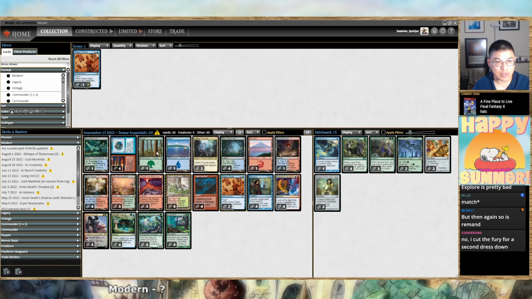We'll get the missing cards. What am I actually missing? 2 Foothills and 1 dress down. Anything else I should try? Let's see, let's think about it. What else can I try? The problem is the deck is just so tight that it's hard to add cards to it, right?